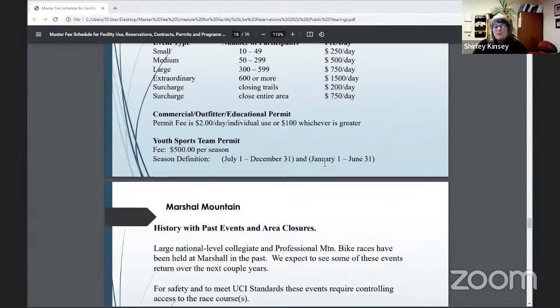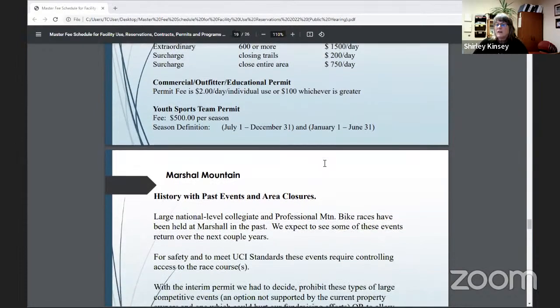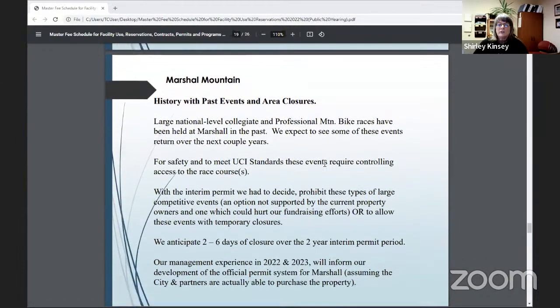There have been some comments about closing the area and charging a surcharge. But historically, the past events happening up at Marshall Mountain were generally related to larger national level collegiate and professional mountain bike racing, and we expect for those events to be back within the next couple of years.